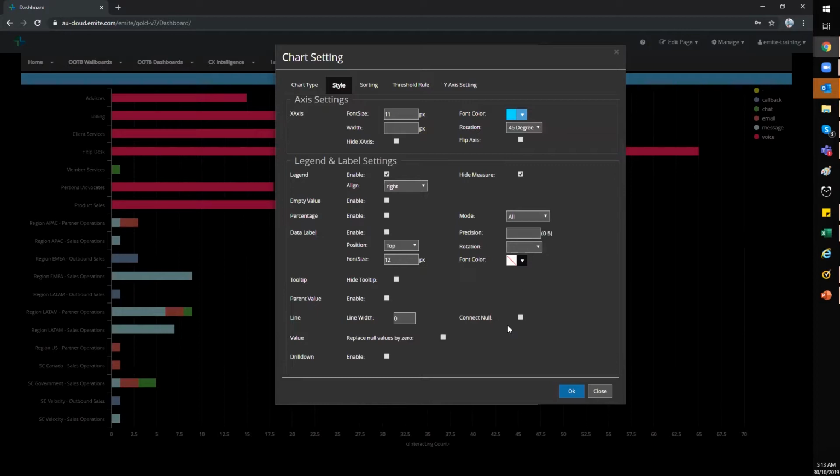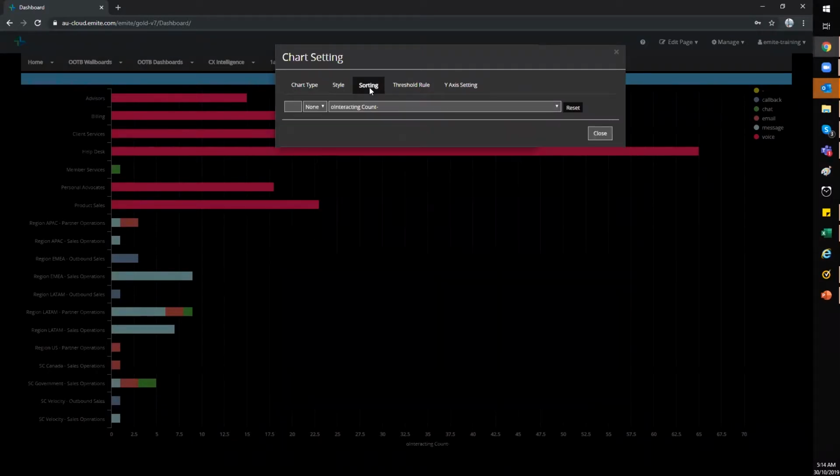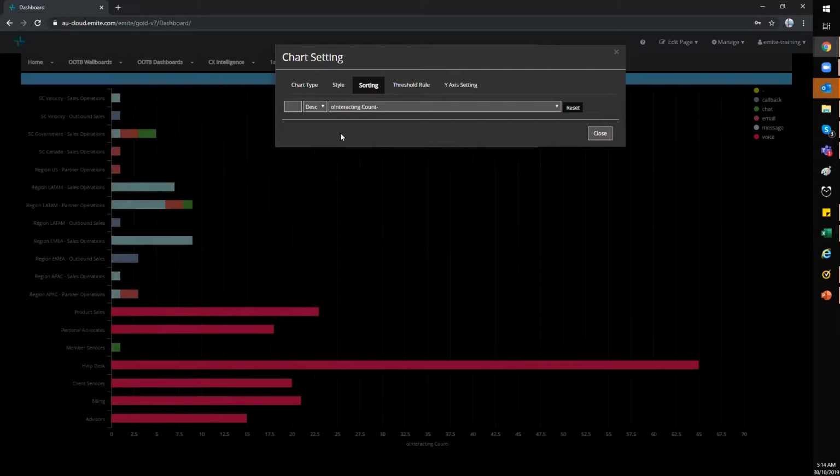We're good. And then what else do we need to select here? We have the legends enabled. So we're good. And then another interesting tab that you have here in the chart setting would be sorting. If you click on this tab, in your y-axis, you have all of these line items, and you can go ahead and sort them ascending or descending. So I just want to sort that descending, so you would see in the background how it changes.